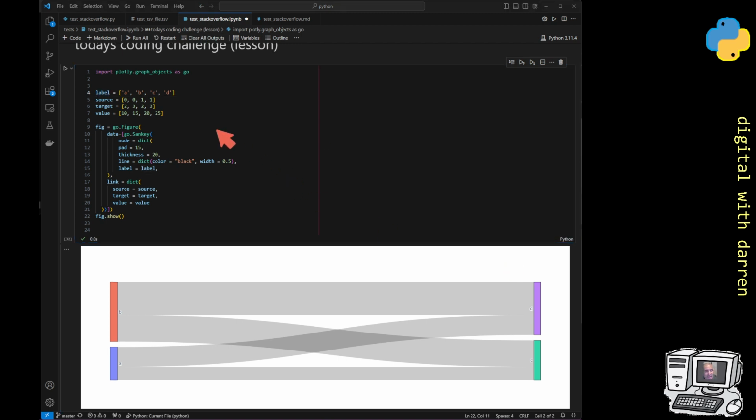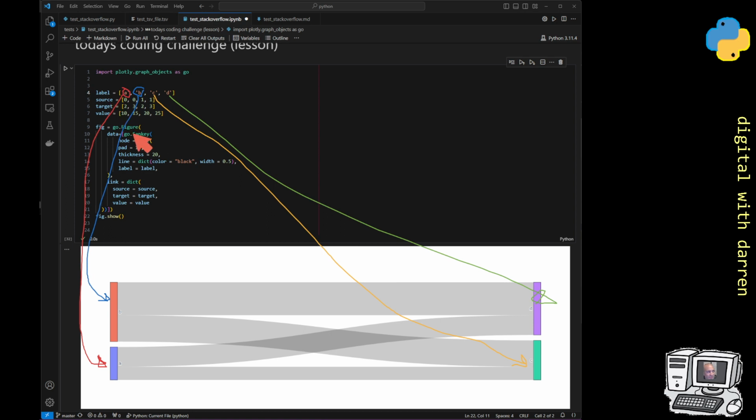because what do the labels actually refer to? We've got an A, B, C, and we can see here that A is referring to this value over here, and then B, if I highlight it in a different color, is going to this value over here, and then C and D are going to the two right hand side values. So C is going to this piece here, and finally D is going to this piece over here. I missed that on the arrow, but it's going to this piece over here. So that's where the labels are going, and this is a sankey plot.